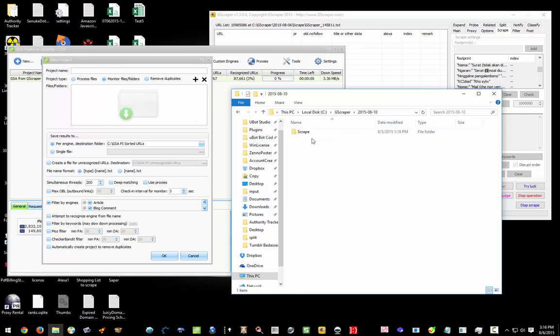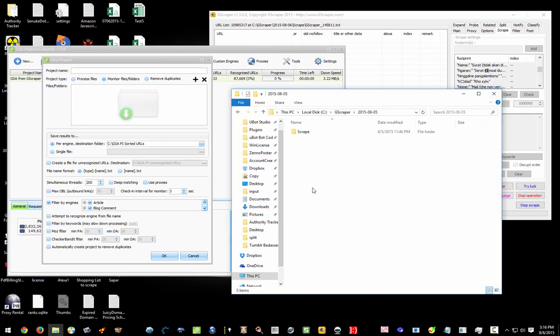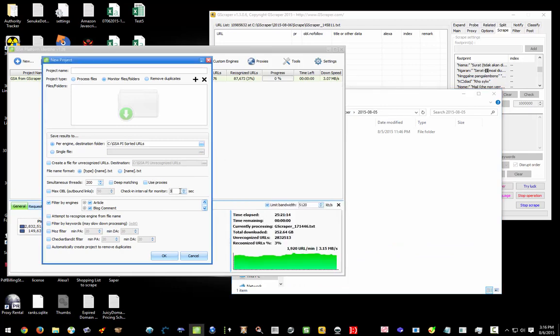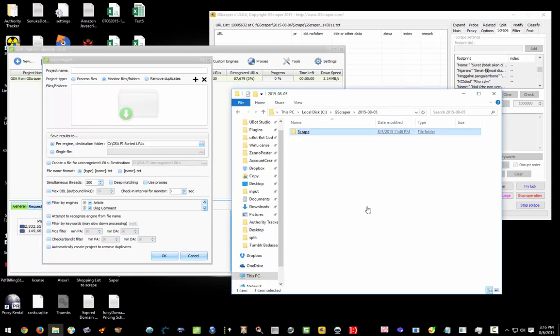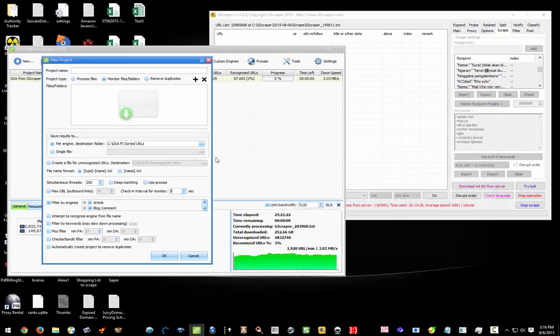But either way, you create these folders and then feed it in here, and then when GScraper puts in the files, every time it goes, so I've got this set to check, in mine I had this set to 300 seconds, which is 5 minutes. So every 5 minutes it goes and it looks inside the scrape folder, and if it finds a new file, it'll start to process that.